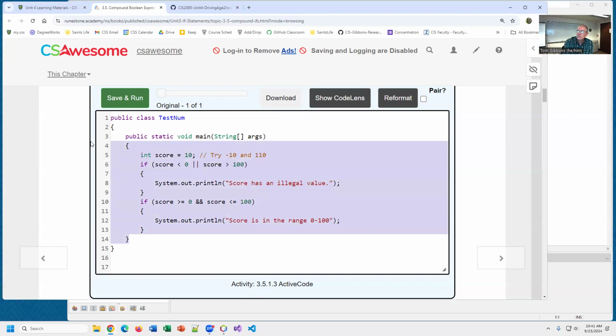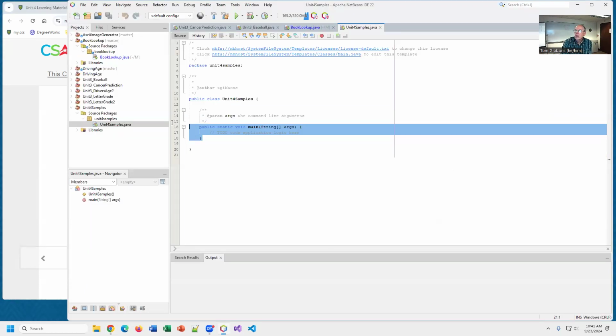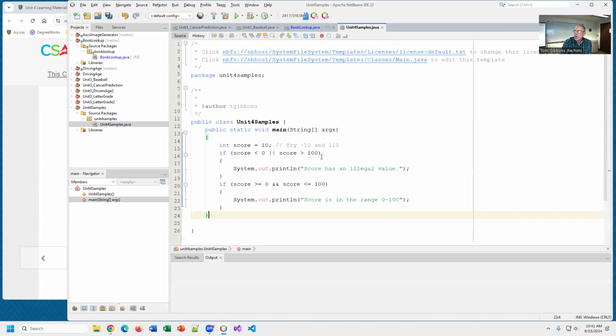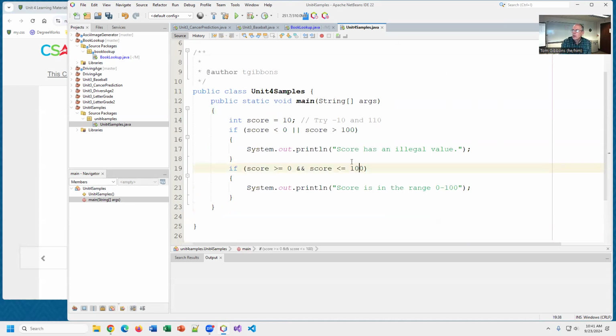Okay, I'm just going to grab this main section out of here and bring it over here so I can try it out. So here we have the score. Again, we could ask the user to enter the score, which might be a better way of doing this, but let's say we have a score variable.